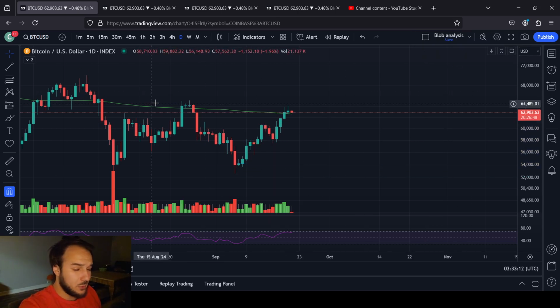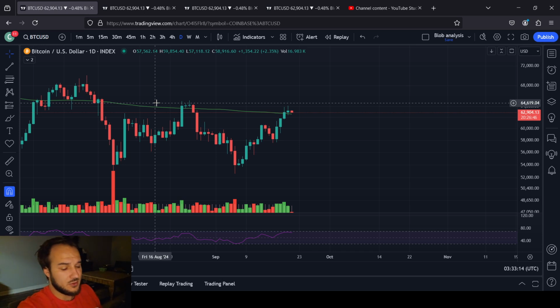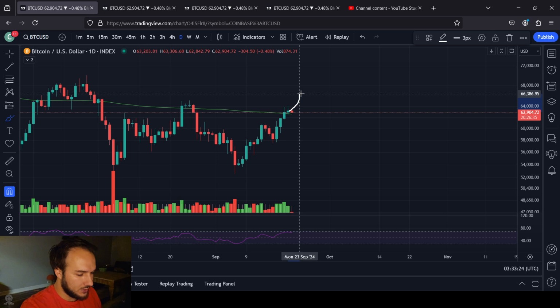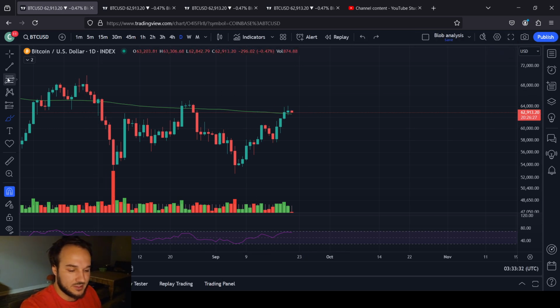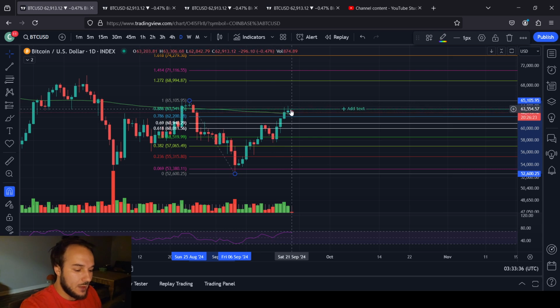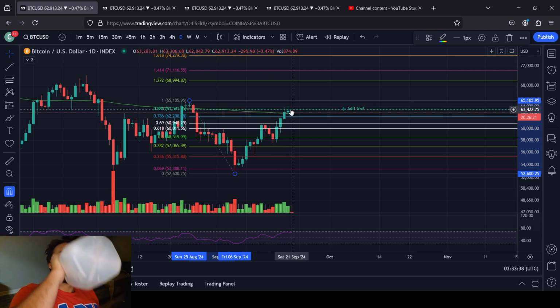At this point, I'd be surprised if we saw prices too much below 60K. I think it's possible, certainly not below 59K, but something just below 60K I think is possible, but not right now. We're going to move up first and then maybe see some kind of higher low, and it might not look like that. Maybe it's less dramatic. I don't know what it's going to look like, but I do think that we're going to continue to move up. We'll probably get just above this high or right at the 886.